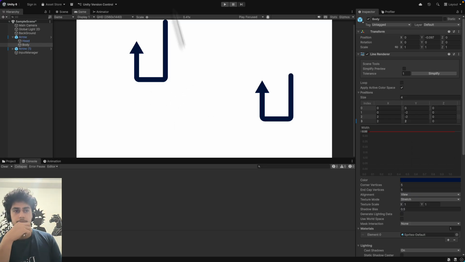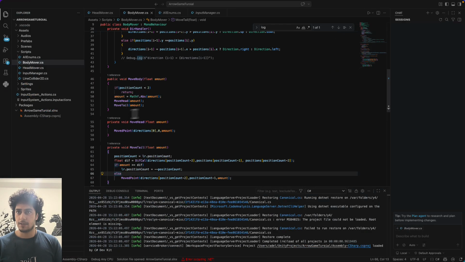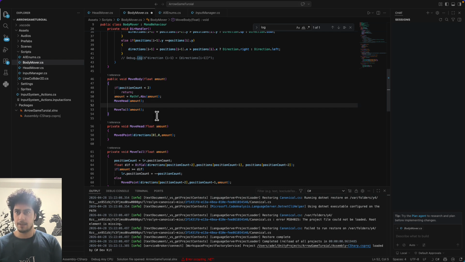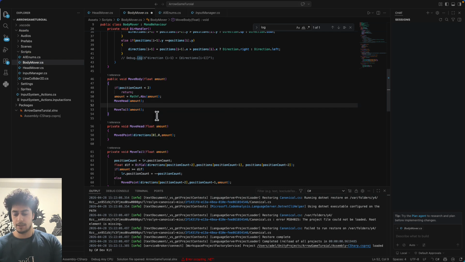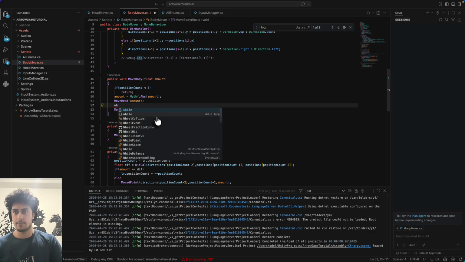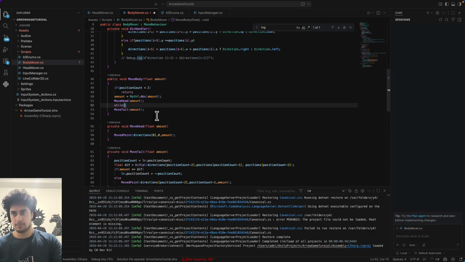For example, when it was 5 and the difference is 4, we have another 1 point of change that we needed to do, and it should be done in this line. So we can come here and say while, do this while what?